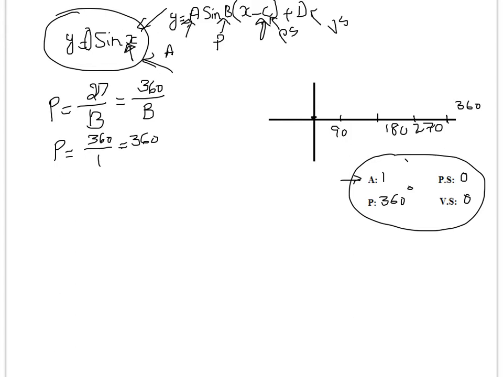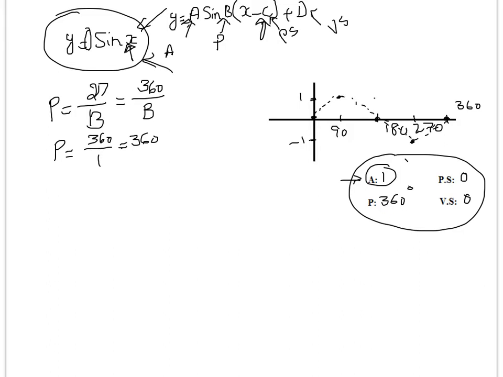So I start from 0 here. What is the next point I'm going to go? To maximum, right? And remember, the amplitude is what? 1. So if this is 1, this is negative 1, I go to maximum in between, which is 90 degrees. Okay? What is the next point I'm going to go on sine function? 0 on a 180. What is the next point? Negative 1, which is the next one, 270. And what is the next one? 0. And now connect these points with a smooth curve.